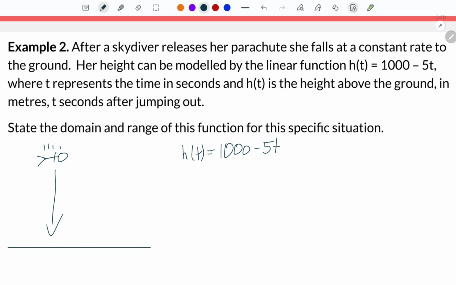But what's important is, well, we'll see in a moment, but that's how we're going to analyze it, taking into account the fact that she's falling. So we have t is seconds, h of t is the height in meters. Okay, so we want the domain and the range. Let's just focus on one at a time. Let's start with the domain. Okay, so if we're looking at this h of t, it would look like you could plug in any value for t. You could plug in the number 100, you could plug in the number -1,000. It would work. You would get an answer.